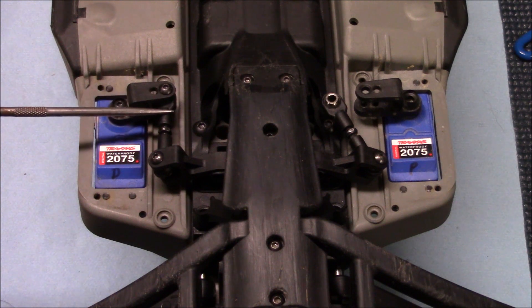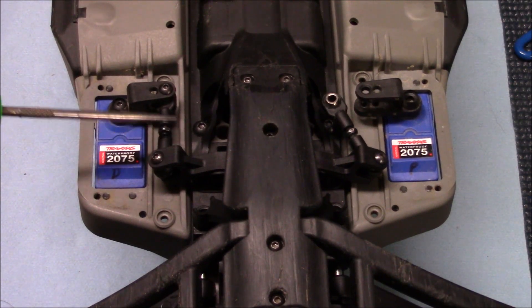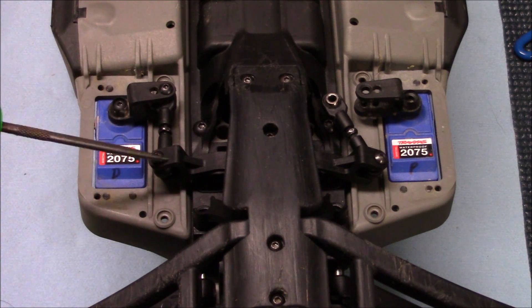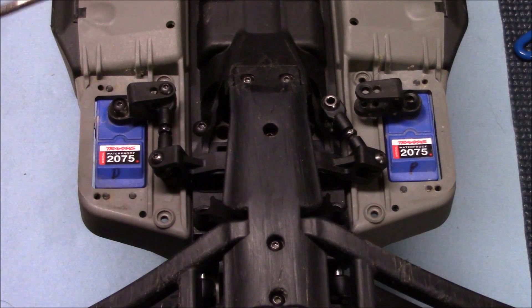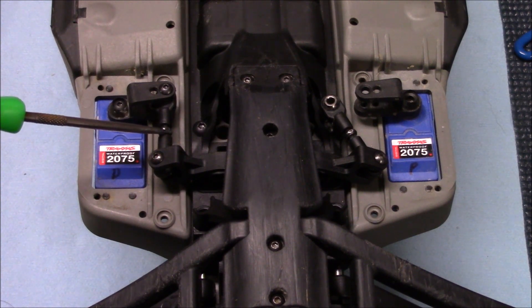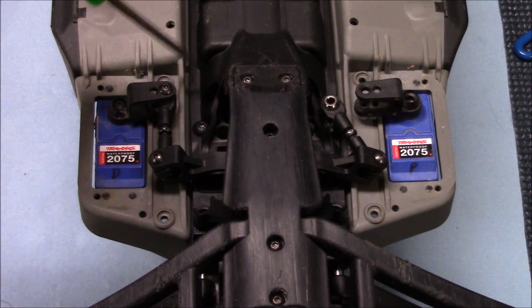Now that you've got your steering linkage adjusted to 31.7 millimeters on each side, go ahead and hook this linkage up on one side to your servo saver and tighten it down. Do not connect this side to your servo horn yet — just leave the rest of the linkage free from your servo horn. That way we're going to adjust this turnbuckle by turning it back and forth with your 7/32 wrench or your needle nose until your servo saver looks like it's a perfect 90 degrees, or right angle, to this part of your frame.